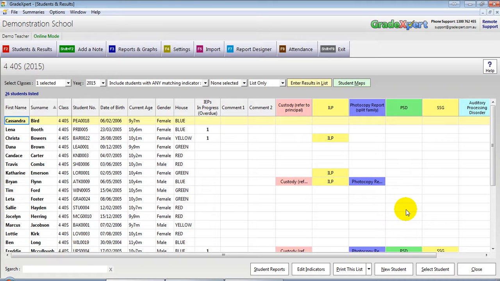One of the things that we're going to be looking at implementing is including actual student results in an ILP. So to be able to see what scores they were achieving in a particular area prior to the ILP commencing, and then link that to their scores once the ILP is completed to see their growth that you would attribute to the ILP itself. So that's one thing that we've been asked for and that we're looking at putting in.